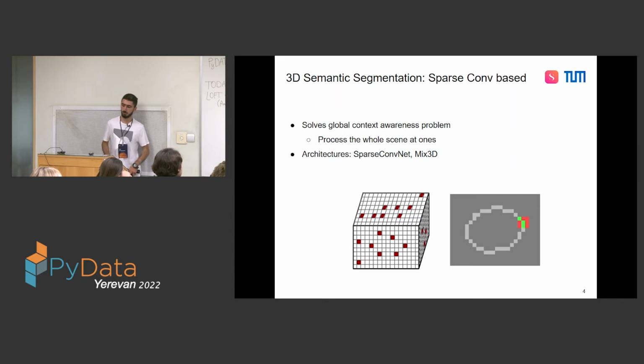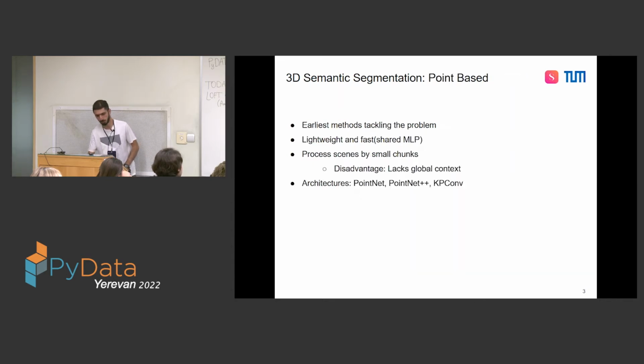I also forgot to mention one disadvantage of dividing the scene into small chunks: you can imagine that the network is not aware of the global context of the scene, because we feed only a small chunk through the network, and it is not aware of what other things are there on the other chunks in the scene.